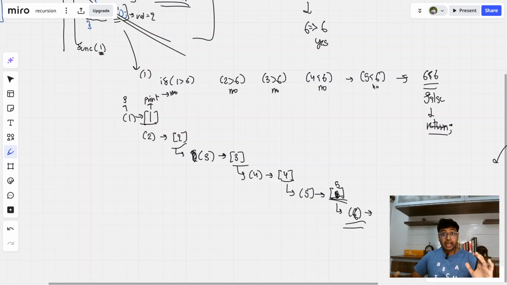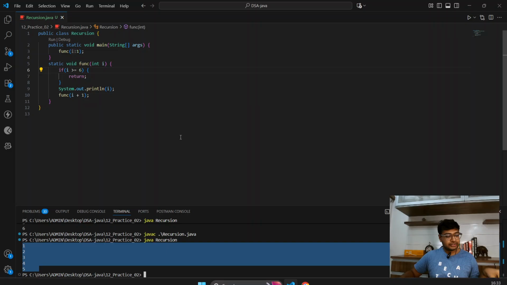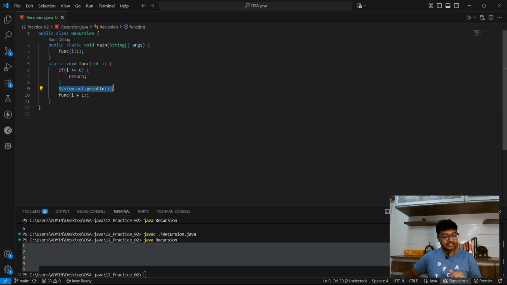Now to actually understand what recursion can do, let me change one sequence, and you will see the magic of how recursion is actually working. I'll take this print statement and put it after we call the function.